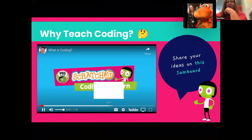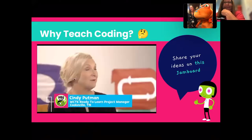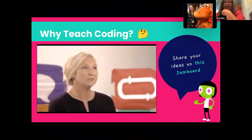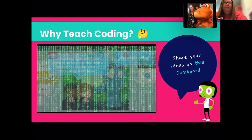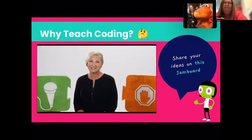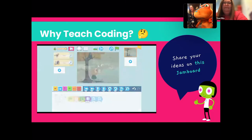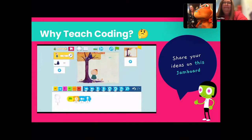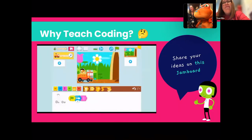Coding is the new literacy. When we think about reading and writing, we think about words on a written page — but coding is the language that computers speak. The way we define coding is creating a series of instructions that tells a computer or another piece of technology what to do. We think about people in a dark room who know this secret language, but what I've learned with PBS Kids ScratchJr is that everyone can code. It's a language we can all learn and speak — it's not zeros and ones, and it's not an unfamiliar language.